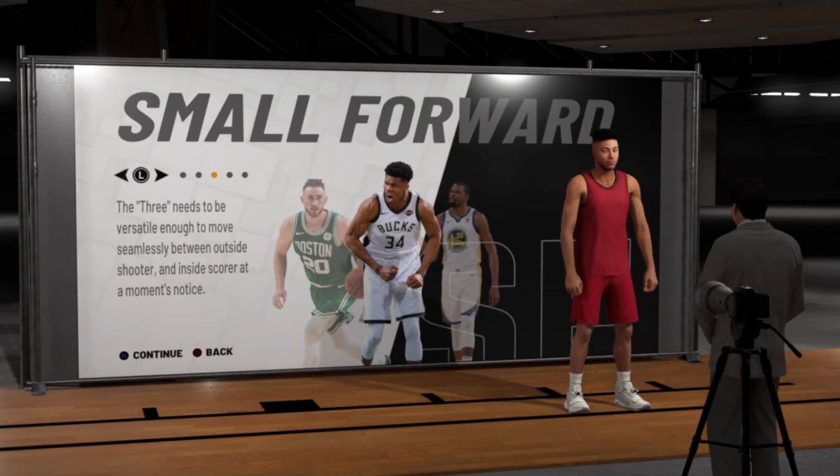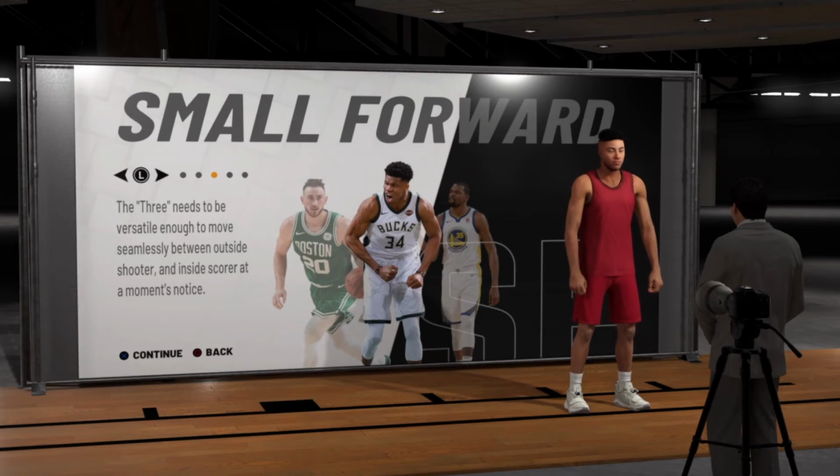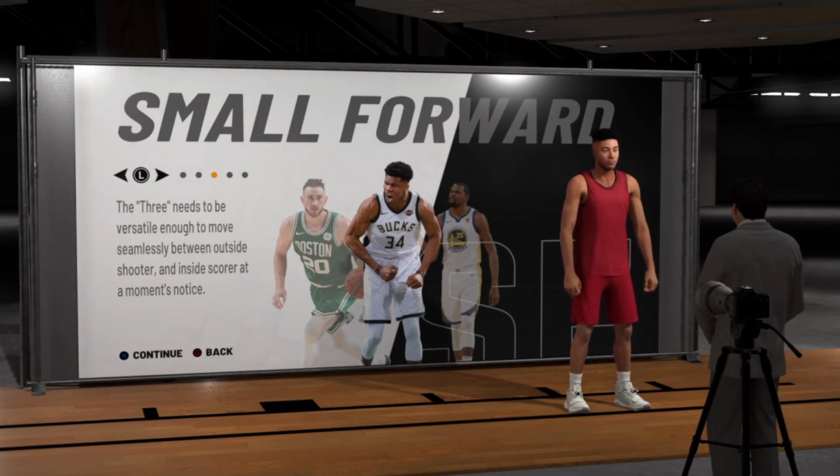Alright, so we're here in MyCareer, and it's going to be kind of tough making Charles Barkley for MyCareer. So first of all, if you want to make an accurate Charles Barkley, like actually his face and actually being named Charles Barkley and everything, it's going to be kind of tough because first of all, he's listed as a power forward for most of his career, and the shortest power forward you can use in MyCareer is 6'7", and as you know, Charles Barkley is 6'6", so you may have to use a small forward.